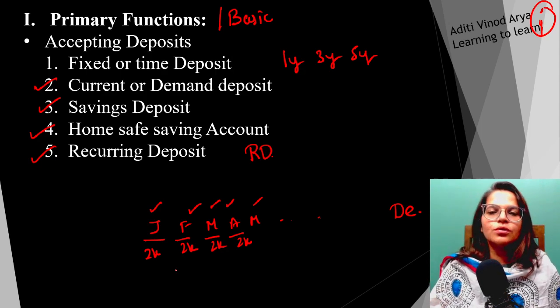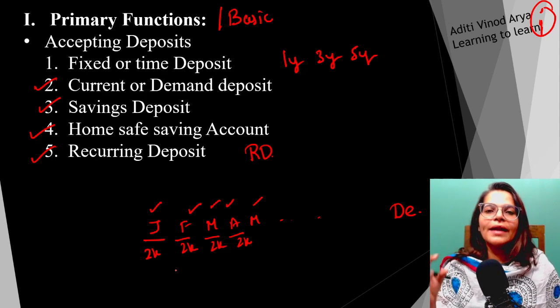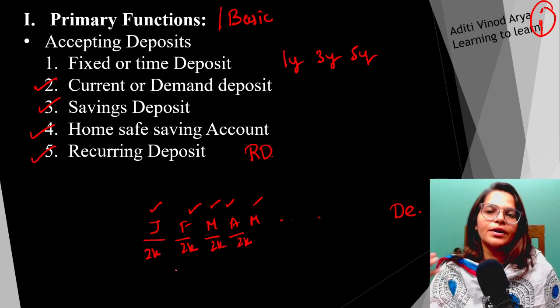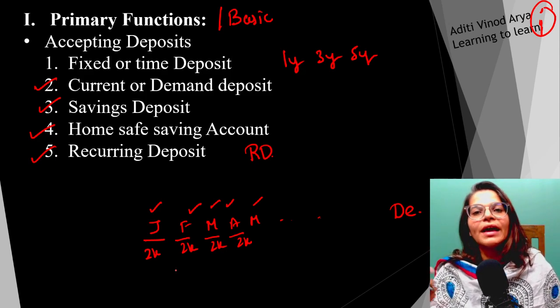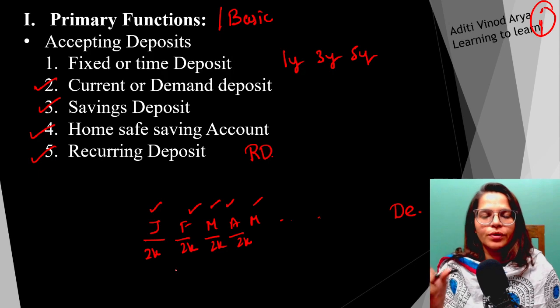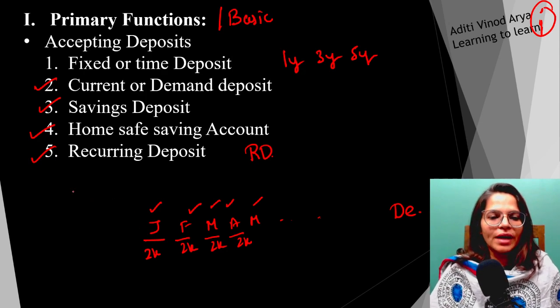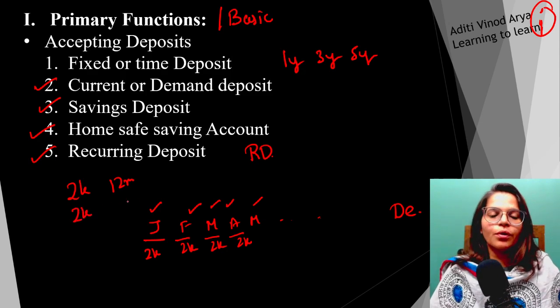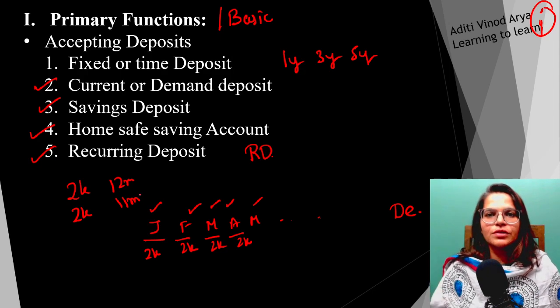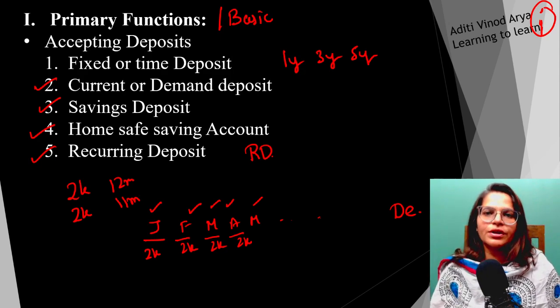This helps you to save little by little and earn a bit extra interest rather than your regular FD account. So in an FD account you get a fixed interest on a particular amount, but here on Jan 2000 you're going to get 12 months interest, whereas on the Feb 2000 you're going to get 11 months interest. So you're going to get interest for the months you have actually deposited the amount.